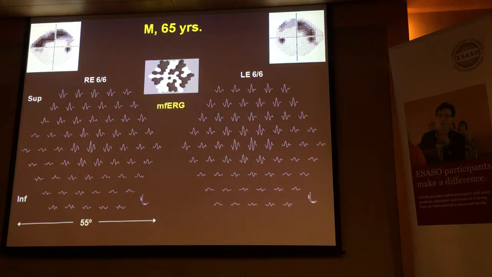When we do the multifocal ERG, it corresponds beautifully to visual fields. And you can map, to a certain extent, the field defect. But these should never be regarded as a substitute for visual fields. They're giving you different information. Visual fields are subject to threshold detection. Visual electrophysiology is supra-threshold. And sometimes the results will agree, sometimes they won't agree. It doesn't matter. They're giving you different information.